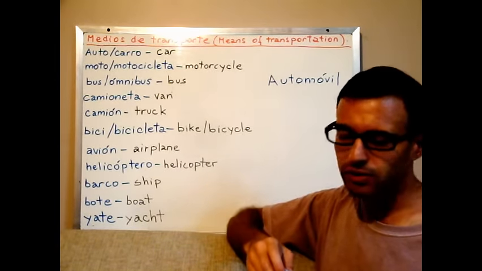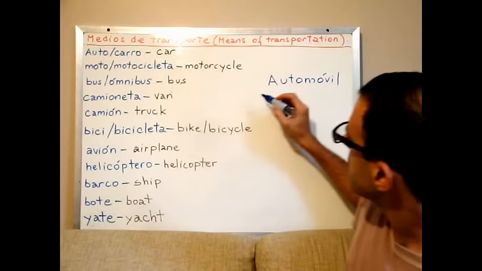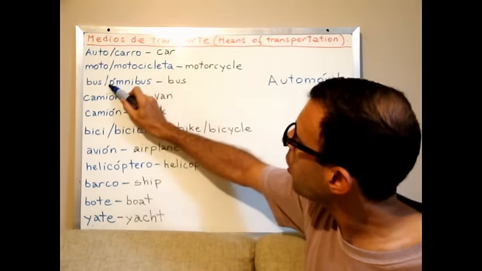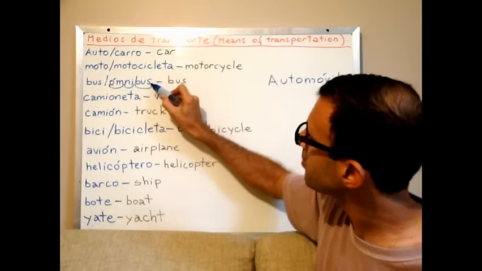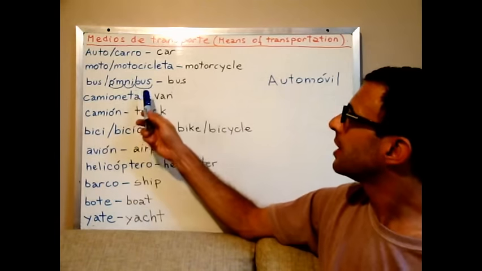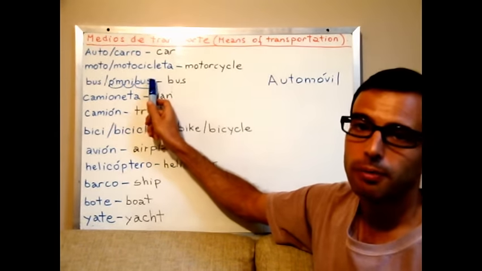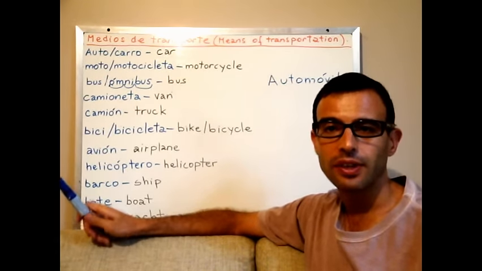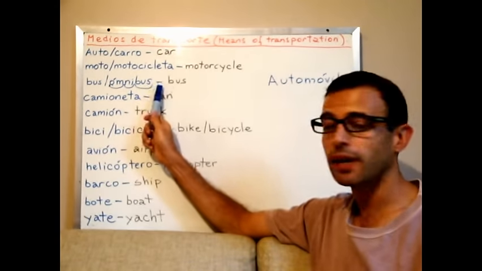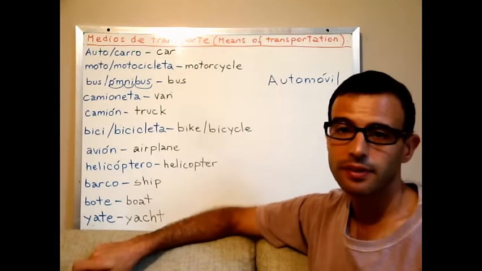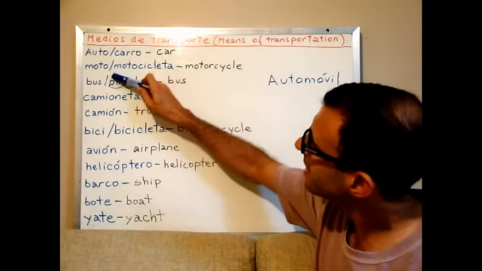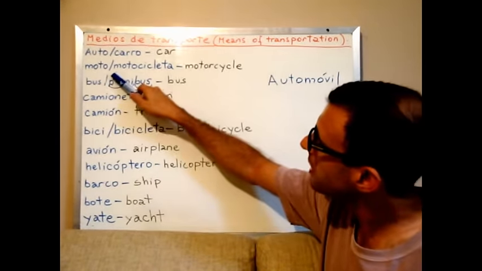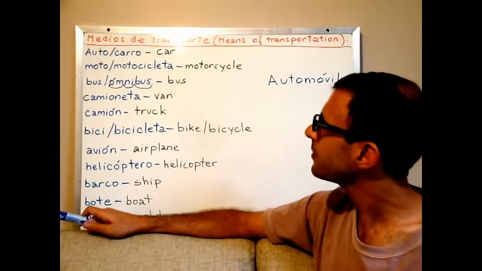Now that we have this word omnibus, I'll teach you one small rule of the tildes. You see that this has 3 syllables, yes? Omnibus. The accent is in the third syllable starting from the last, right? All the Spanish words whose accent is in the third syllable starting from the last one, 1, 2, 3, need to carry a tilde. So omnibus, since it's one of those cases, carries a tilde on the O, right?